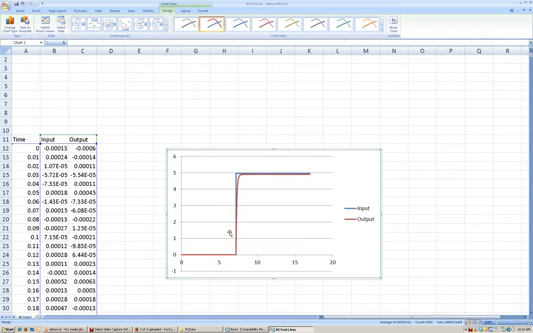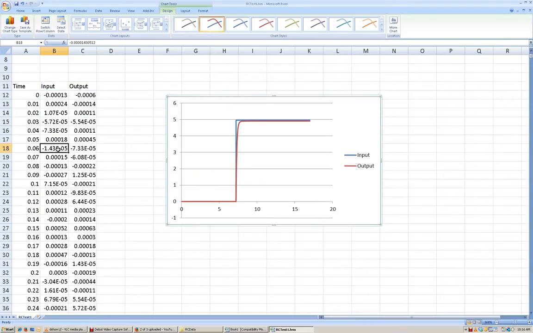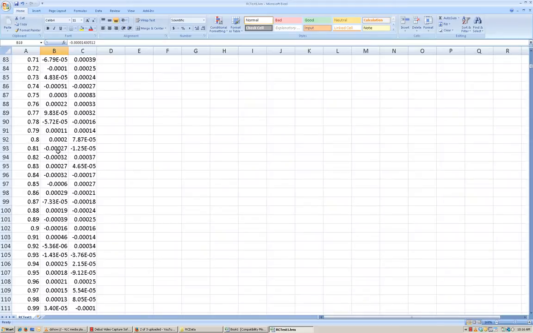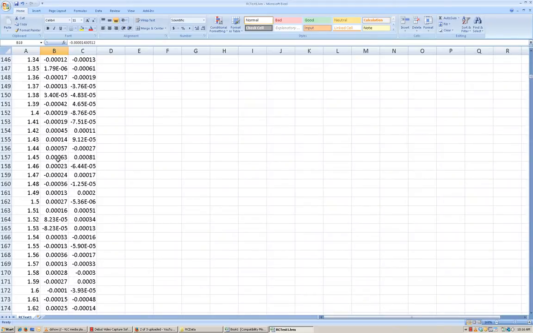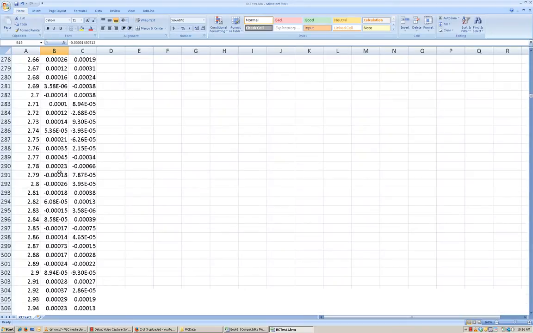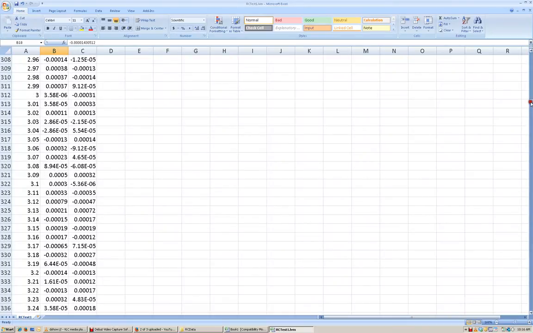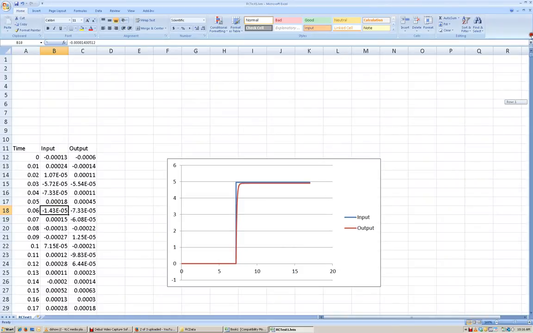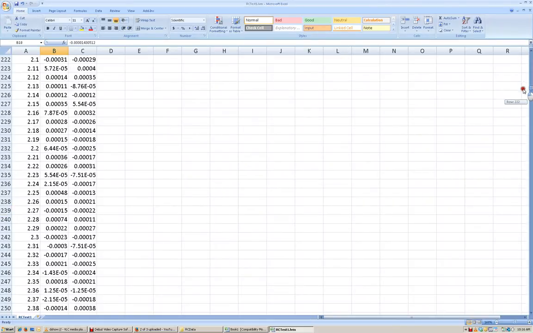So the first thing that we want to do is know when this step input change happened, when I suddenly connected this entire circuit to an input of 5 volts. So that's why we recorded the information. What I want to do is comb through my data here and look for the point where the input changes from about 0 volts to 5 volts. And it looked like that happened, according to the graph, a little bit after 5 seconds.